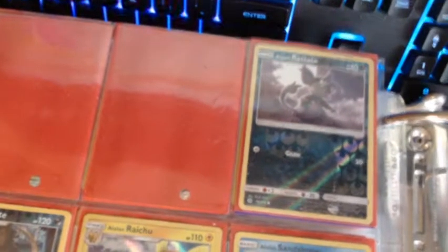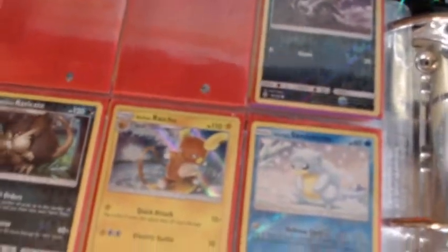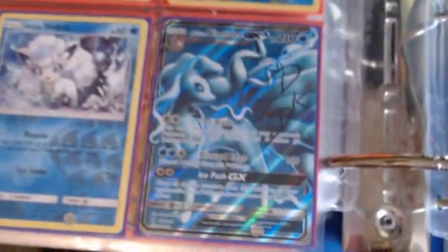So the first one was for, I believe, Stack Attack, and there's Blacephalon, and then Zeraora, and I need to update the back part of this book, because now that Melmetal and Meltan are here, I need to shift Rattata and Raticate over. And then the last prize card of my collection.